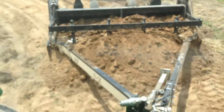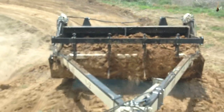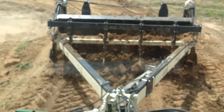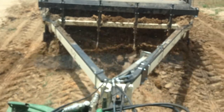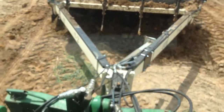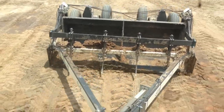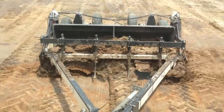Later on in the video we do show a short clip using the three-point version, showing the three-point loading. It does not show the three-point unloading like we're doing here — I did not feel that was necessary because they virtually unload the same way. We did shoot some video using the scarifiers down, where they were tearing the dirt up as it was loading.